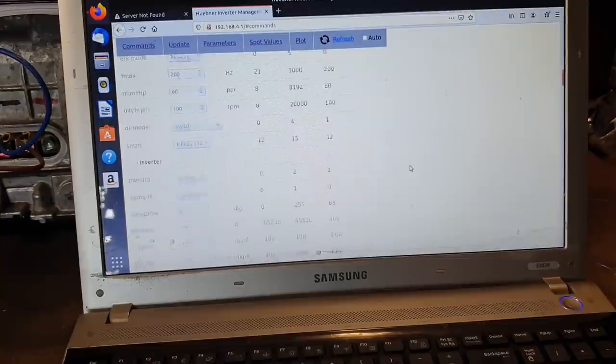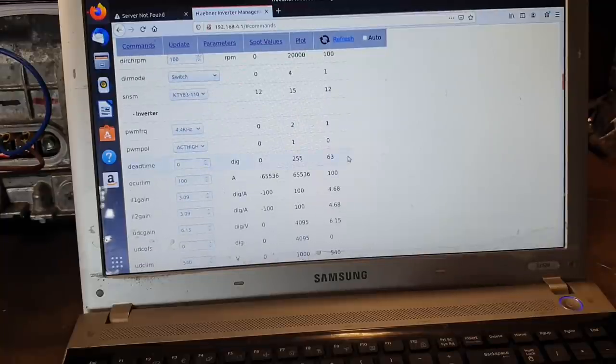Next up, we want to come down and set our PWM frequency to 4.4 kHz. Our next one is our current sensor gains. Again, I've worked these out for you, and a gain of 3.1 digits per amp seems to give a good value for the MG2 power stage in the Gen 2 inverter.